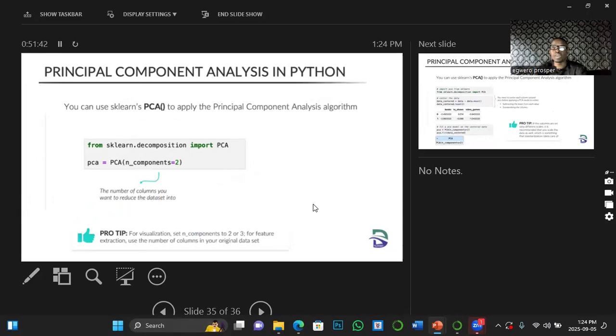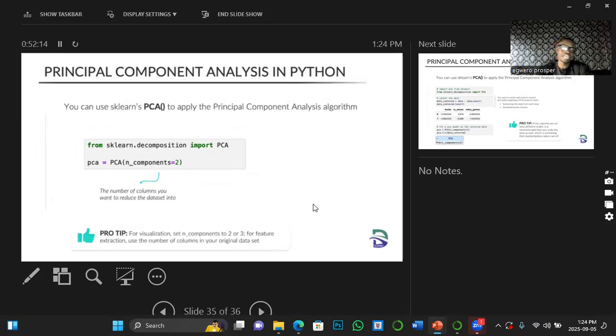So here, this is where we start looking at how you can implement the whole concepts we are talking about in Python. You can use sklearn PCA. That is the function that will be used to perform all the grammar we are discussing to apply the principal component analysis algorithm.